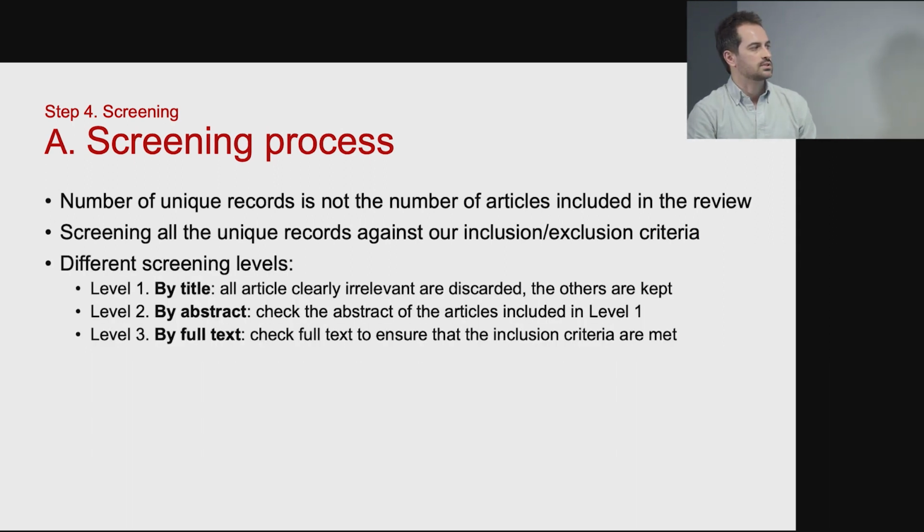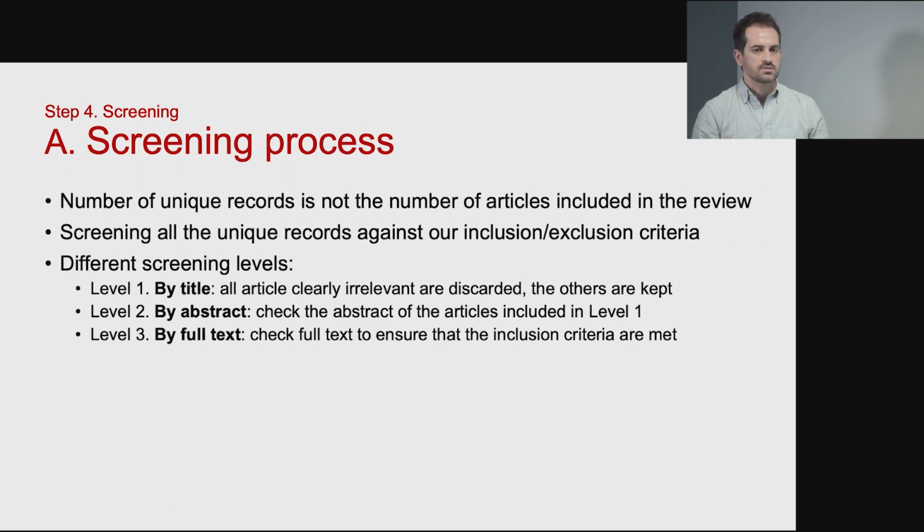The screening process, you can see as a multiple level process. First, you just look at the title of the papers, and you can exclude most of the papers just because of the titles. You realize that, for example, you found a paper on cancer treatment in older patients. I'm pretty sure that it doesn't fit my inclusion criteria, even without opening the paper. So by title, I can screen all the references and exclude all those that are very evidently not related to my topic.